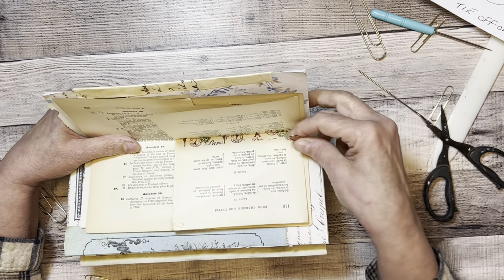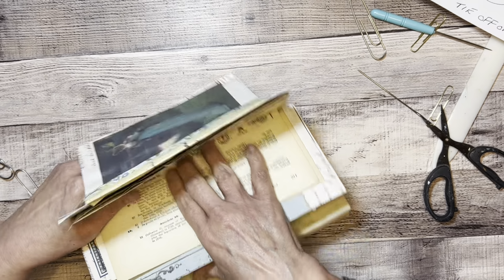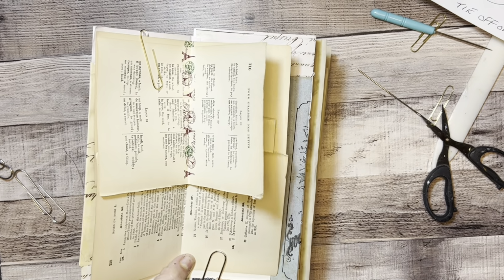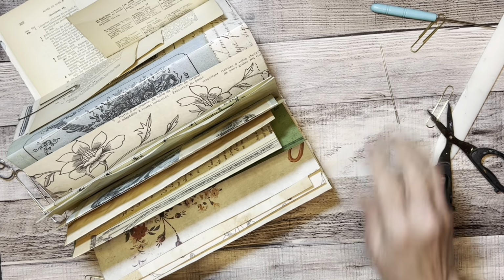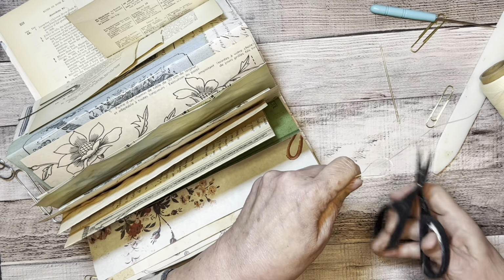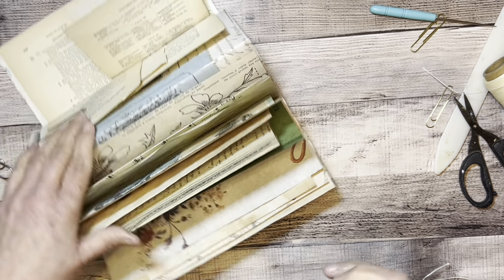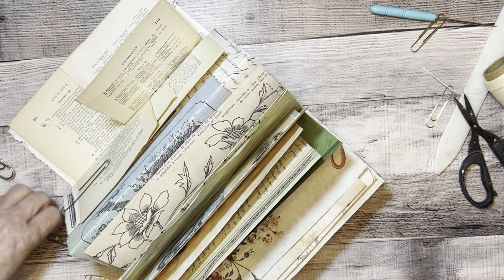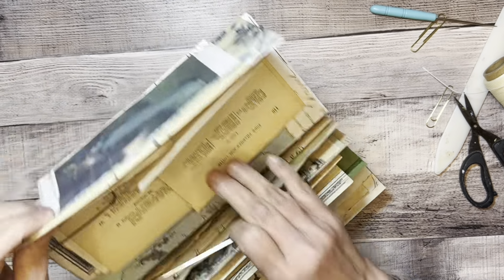And again, I'll just take a couple paper clips just to kind of keep these in place while I'm sewing it in. Make sure that it's in there nice and tight. Not a huge deal. And you see this one's a little loose, but that's okay. I'm going to go ahead and get my string. And I use a five-hole pamphlet stitch anytime I have a lot of staggered papers like this, not just on a longer journal, and any journal that's over like 8, 8.5 inches tall, because then that way if there's any straggly papers there, you're catching all of them.